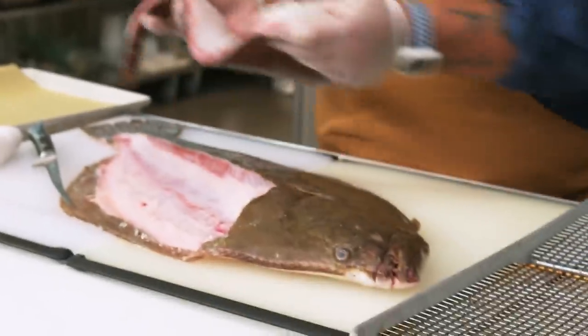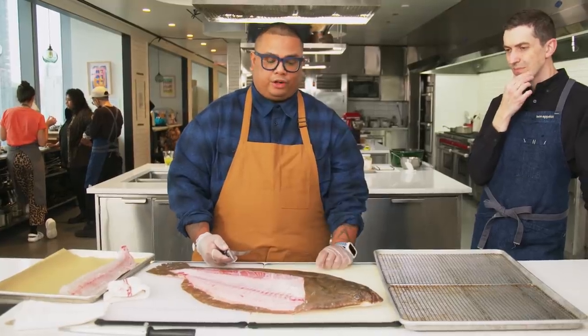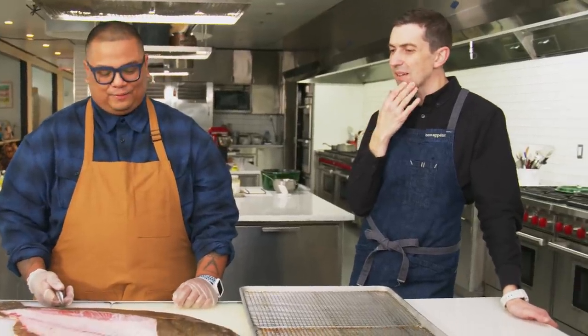So if you're cutting this improperly, you can get bones in your fillet, and then you'll just have more time cleaning the fish and getting those bones out. I hate fish bones. I mean, I'm like psychotic about it. I've got tweezers, pliers, you know, I go at it like all kinds.